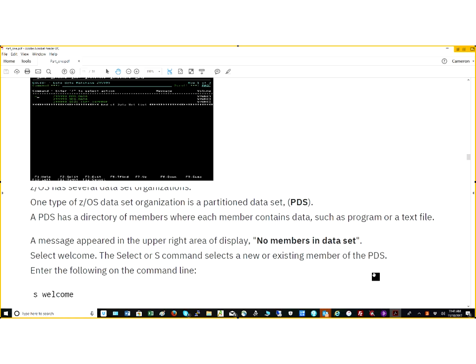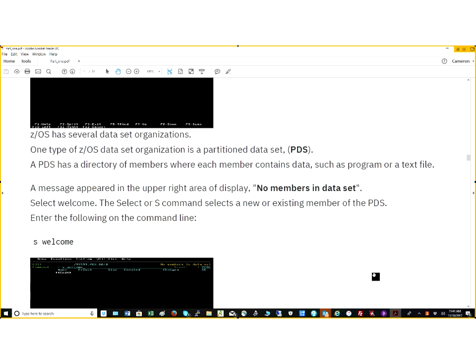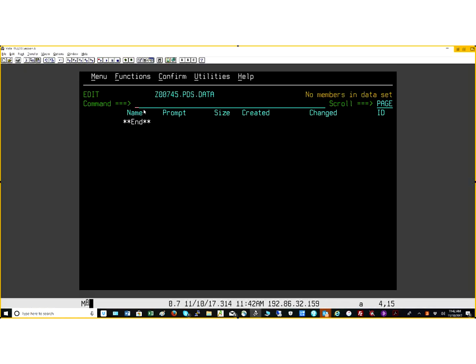What we're going to do is I'm going to scroll down. And so that S command, S is shortcut for select. So it says select space some file name, and that's going to let you create that file. So I copy this, but you can type it in here. I'm just cutting and pasting, but you can copy it. You can type it if you want to. You've got to do one or the other.